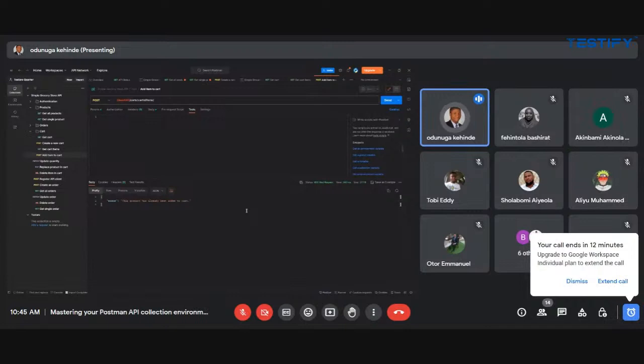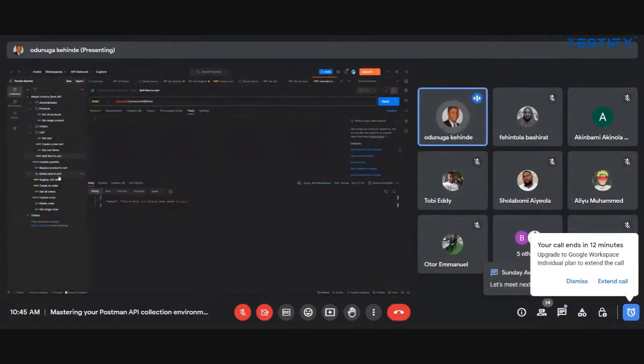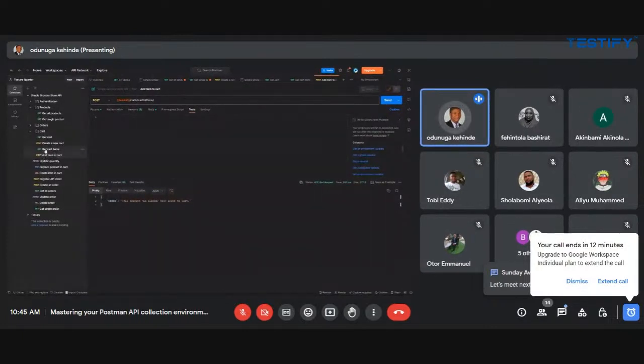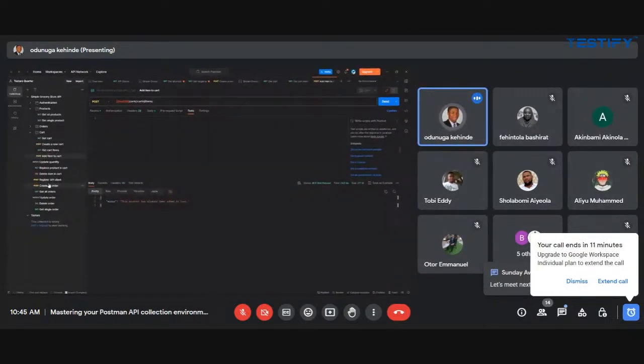And maybe we can also look at the collection runner. How you can run your tests, whereby you can even skip some tests. When you want to run this test, you don't want a new cart to be created. You want to see your cart items. You don't want to add any other item. We look at how we can skip some of these requests and still proceed, or even come back to this request and proceed with other ones, and all of our tests will be passing and nothing would be breaking.